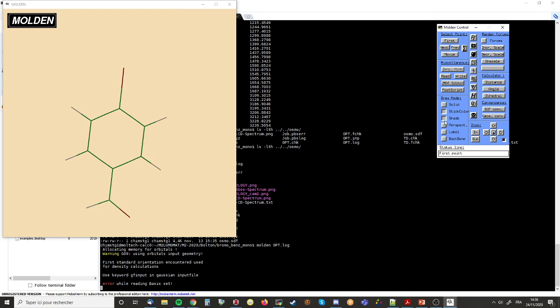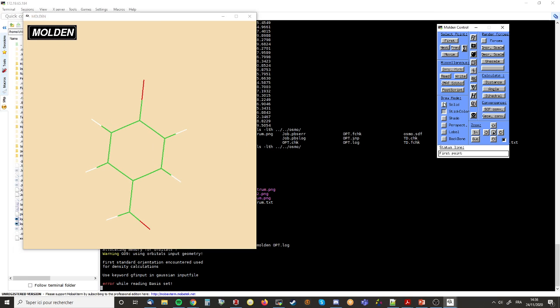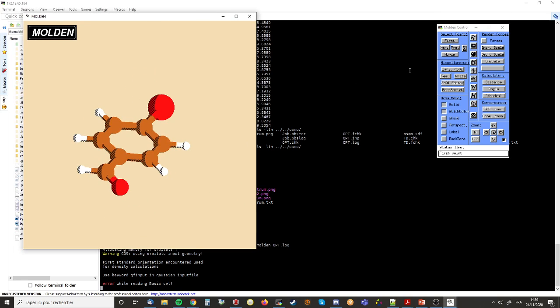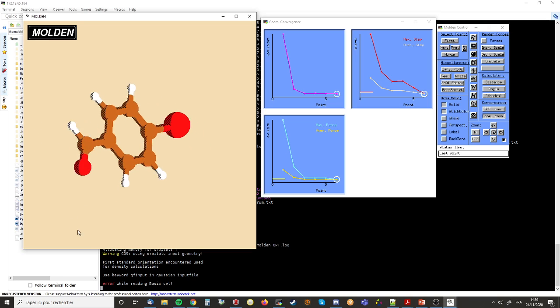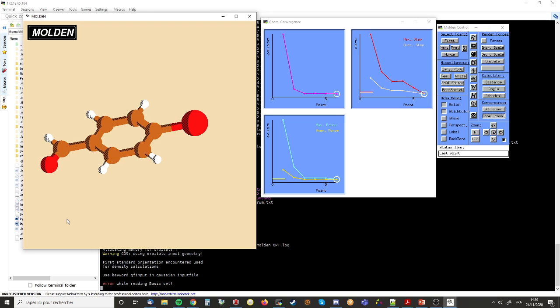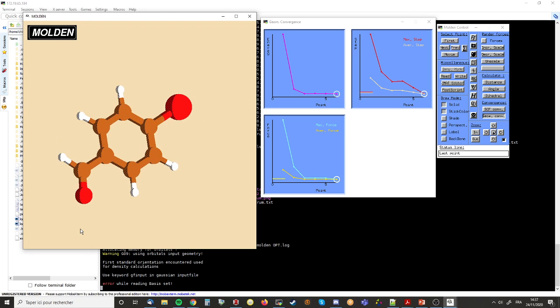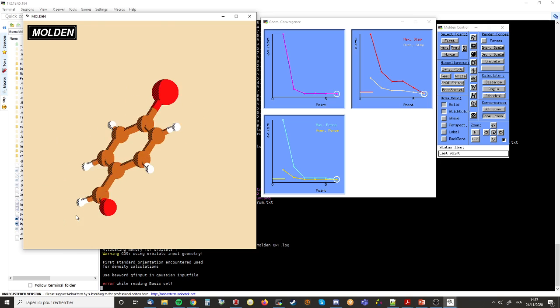Okay, so here I'm using Molden in Linux, and I can do an animation to see what happened during the convergence. So here, for example, for the bromobenzaldehyde, it's really a small molecule. There were only 1, 2, 3, 4, 5, 6 geometries computed, and it obtained a converged compound. And when you look at the structure, it's chemically reasonable. It seems to be what you expect.